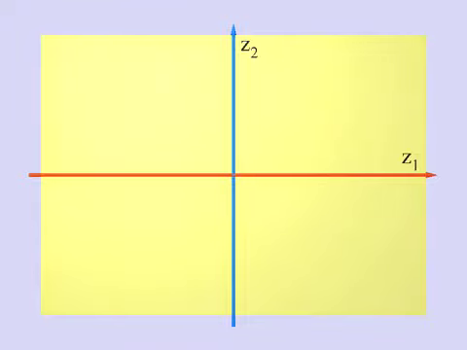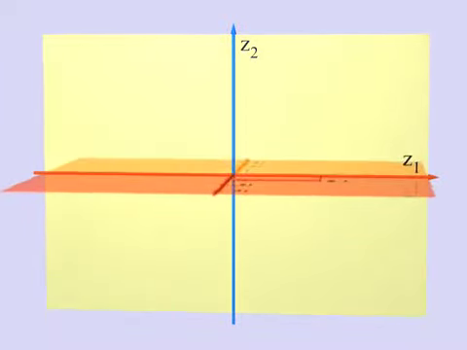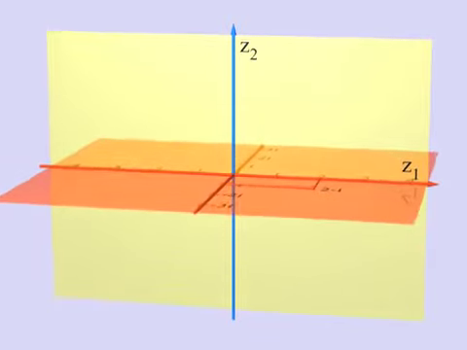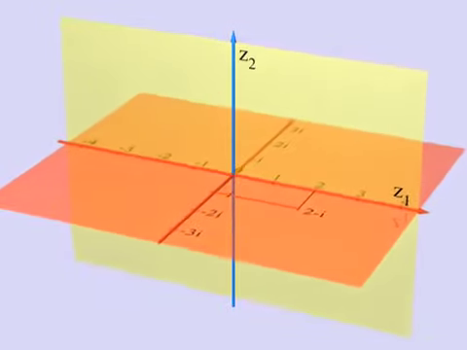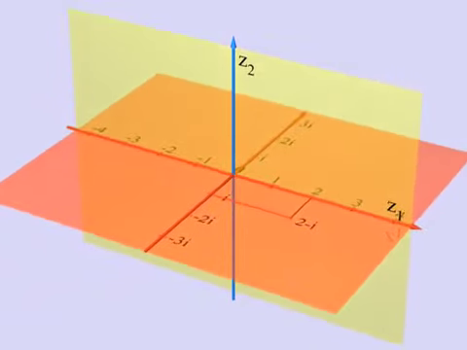Give it a try. Each point in this plane is determined by two coordinates, but each of these two coordinates is a complex number, which, remember, is itself defined by two real numbers. Each of the axes is a complex line, so each point on a given axis has one coordinate which is a complex number. For instance, here you see the point 2 minus i on the first axis.